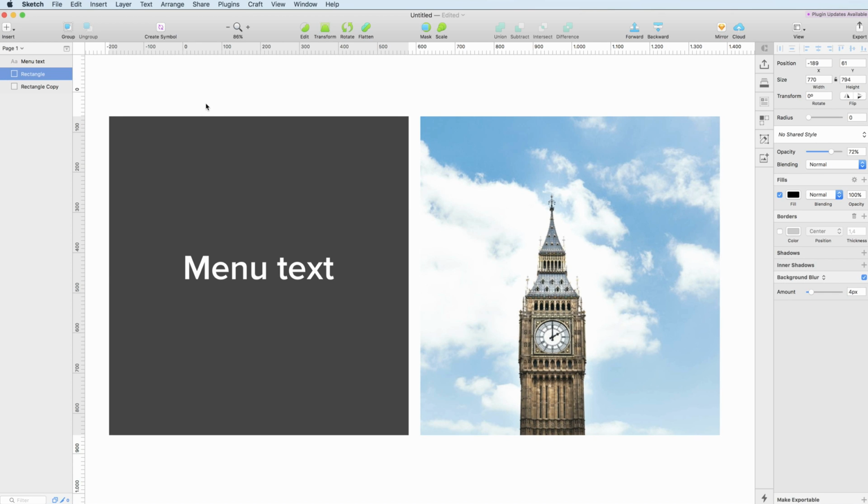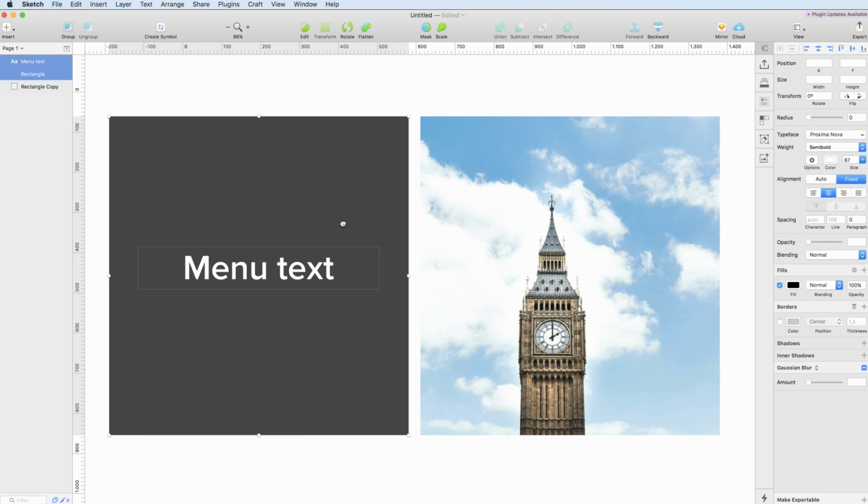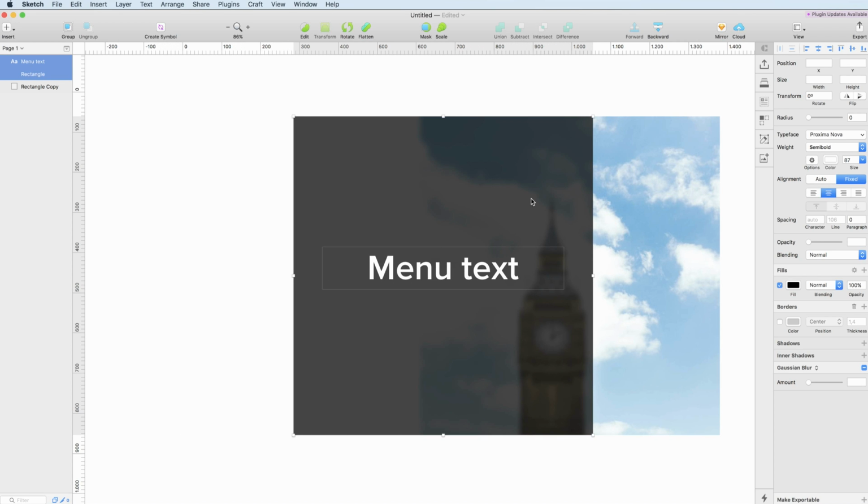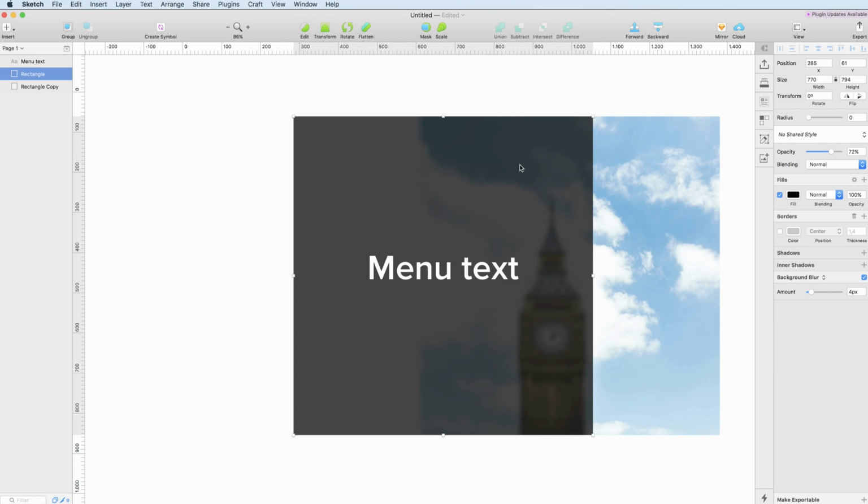So we're gonna click on that, and as we can see, once we move the layer above, we can see that the background blur is applied to the composition. So we can also change the amount of background blur that we're going to have. So 0 is going to be the smallest amount, and then you can just move it up all the way until you find the right amount that you need for your project.